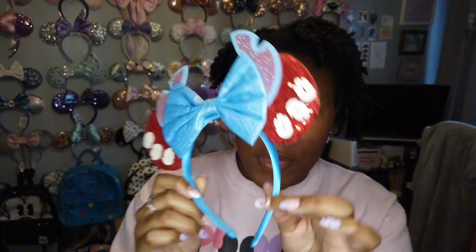So these ears, which I'm going to wear, I'm assuming he got from a small shop on Etsy or somewhere, but they are the super comfortable thin headband wire, and these are Lilo and Stitch. I would never purchase ears like these for myself because I genuinely prefer, and you guys are going to see later in this video, pinks and purples and light blues, but these are so cute. I'm going to wear these for the rest of the video because why not.